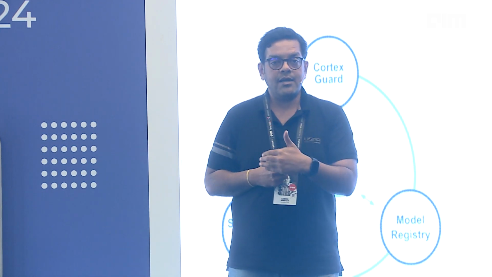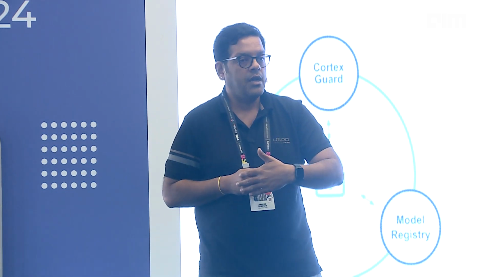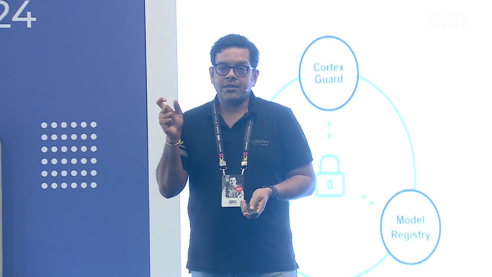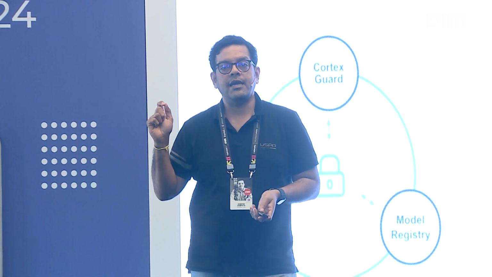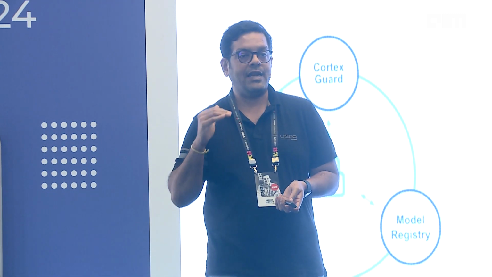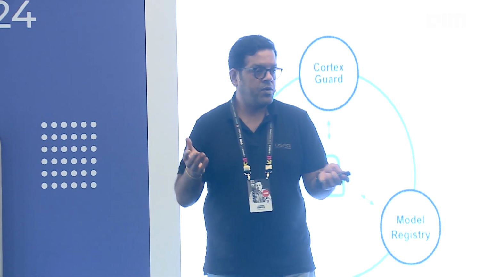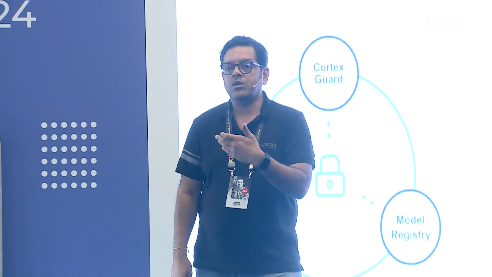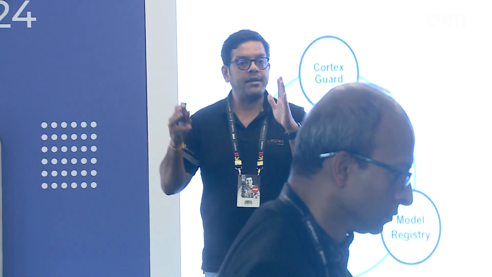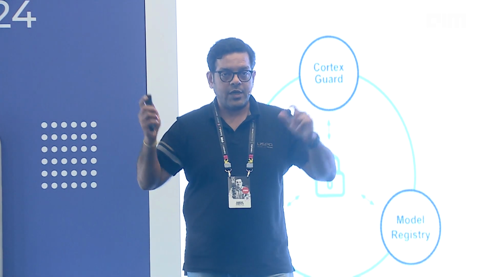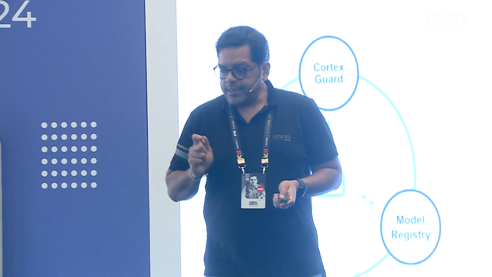The third one is Cortex Guard, which means that for all the LLM functions that I'm going to talk about, or anything that you invoke, there is a parameter that says guard equal to true, meaning it guards against all the harmful responses that I get out of my LLMs. Because an LLM doesn't know what is harmful and what is not harmful, it's under your control whether you want to get a response back. You'll see an example of that at the end of the session. So all these three things make the whole stack more trusted. Since I'm going to operate at enterprise scale, I want these things to be there first, before I start showing the other fancy stuff that people usually show, like my model can do all these X, Y, Z. All right? So next, what we're going to talk about is, we saw all those blocks, we saw all those charts.